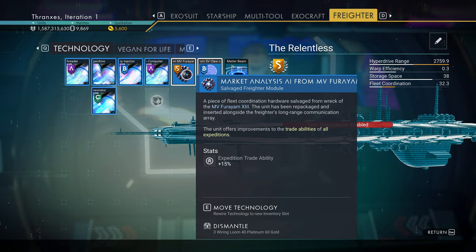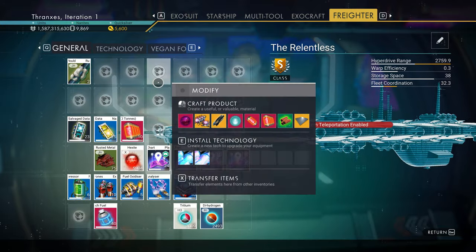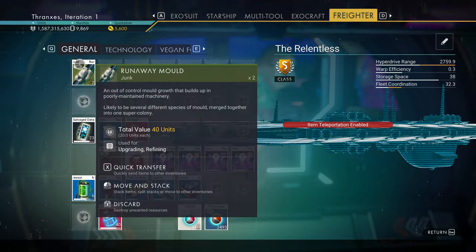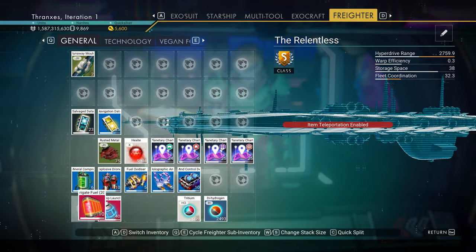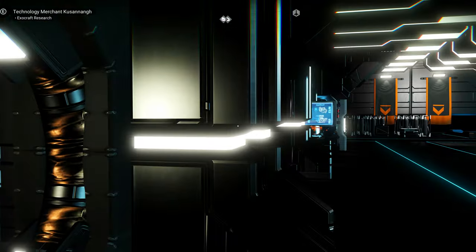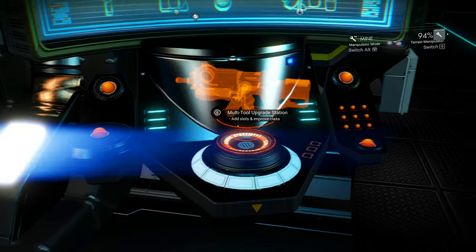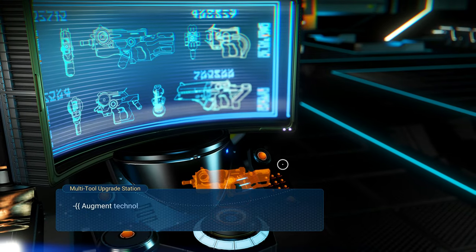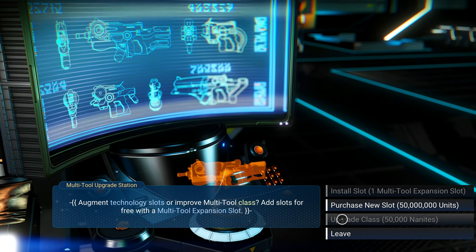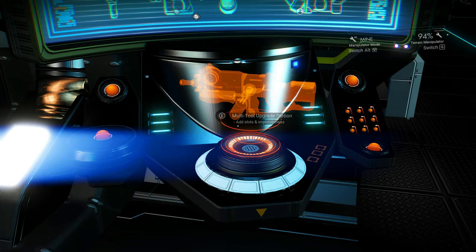Gosh, I hope it doesn't count for three total, because if it does, we're going to end up dismantling some of these. We'll see. I'm not sure how those are going to work once we get a lot of them together, but it is nice fleshing out the storage here as well. Let's see. Oh, gosh. And we have multi-tool upgrade station. We can upgrade the 50,000 nanites. Oh, my goodness. We actually cannot purchase any new slots here.